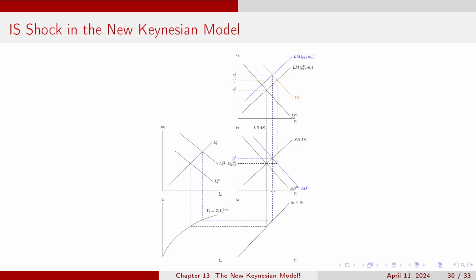and we'll call it, I don't know, YT1 over here. So a higher output and a higher price level. Now note, this PT1 is not E of PT1 because it's not an expected price level, because this is not a long-run equilibrium. This is a short-run equilibrium.